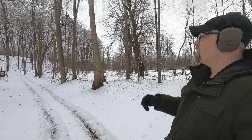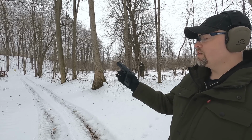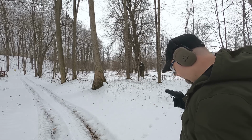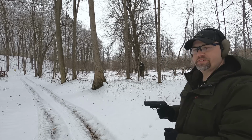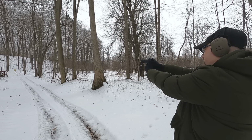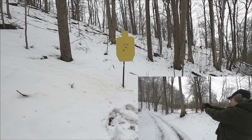So let me go back to 75 yards. I find that fun, mostly why I do it, and see how I do with these. All right, 75 yards. Slow fire. By the way, this is a Ruger Security 9. I never mentioned that in the beginning. 4-inch barrel. And my revolver's the LCRX 22 mag. Slow fire, 75 yards. Let's see where these hit. I have no idea where that went. Again, I don't know where that's going.